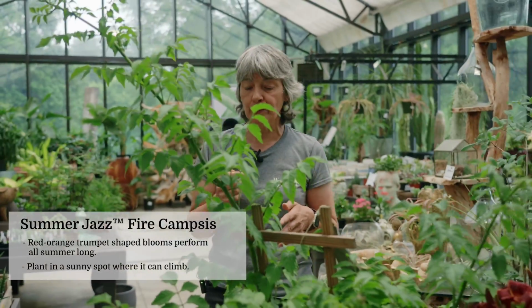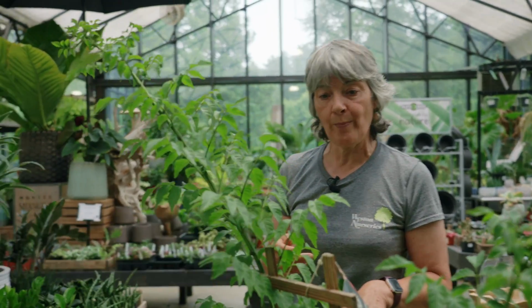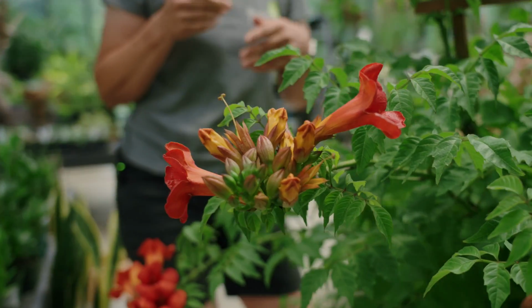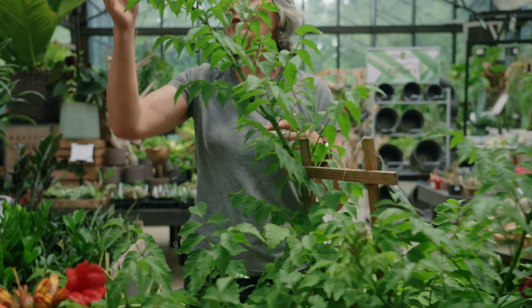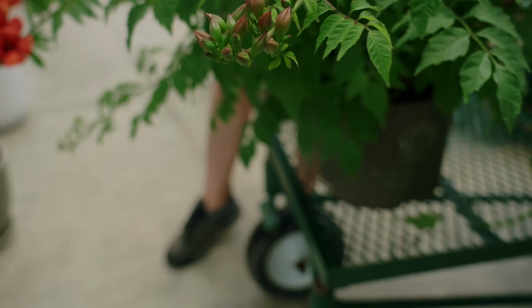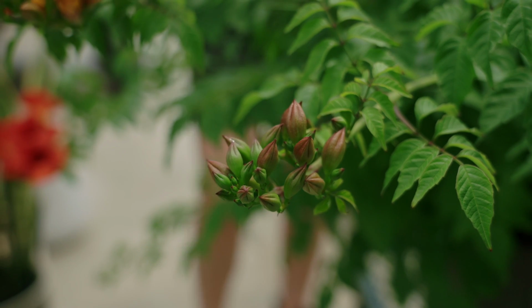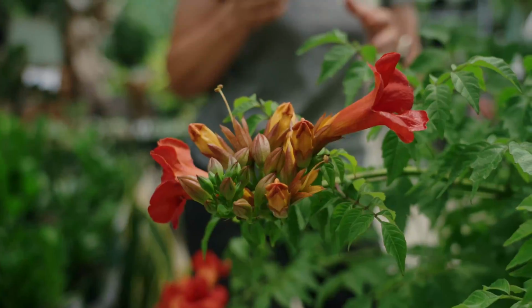You do see it in people's yards. They've trained it along fences, and yes, it's quite vigorous, similar in a way to wisteria. But these cultivars have been bred to be compact, so that people with average sized yards can manage to grow them. And if you were to look closely at this plant, all of the tips, if they're not blooming now, they will be over the next few weeks. So you can see the perfect color and shape of flower to attract hummingbirds.